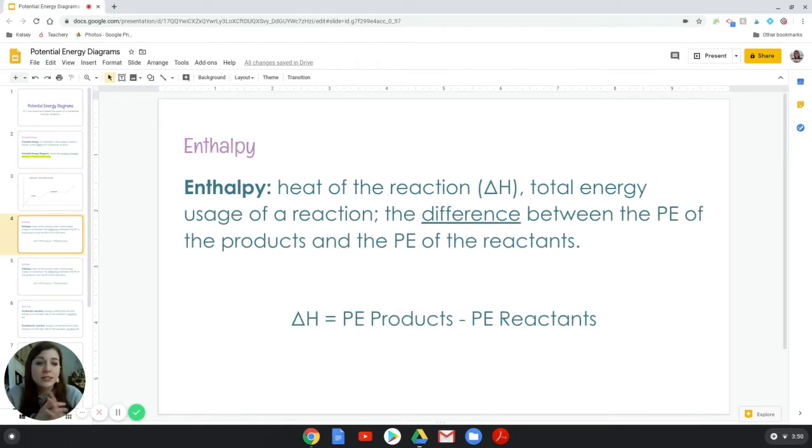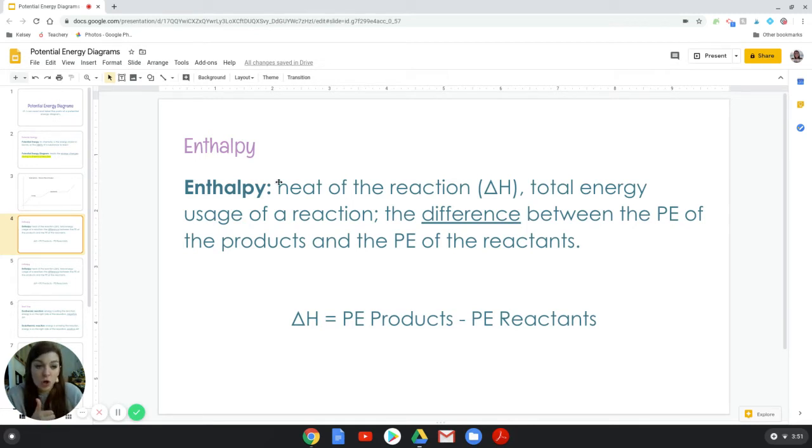So enthalpy is kind of what's most important in a potential energy diagram. If you remember, when we break bonds, energy needs to be absorbed. And when we form bonds, energy is released. So every time that we are breaking and forming bonds, we are either absorbing or releasing energy. And it's never really that easy that in a chemical reaction, we're only forming bonds. That virtually never happens. It's usually a mixture of breaking bonds and forming bonds. And in that, we have a combination of absorbing energy and releasing energy.